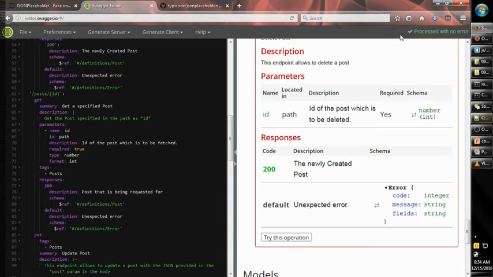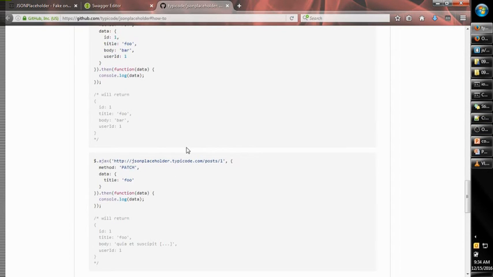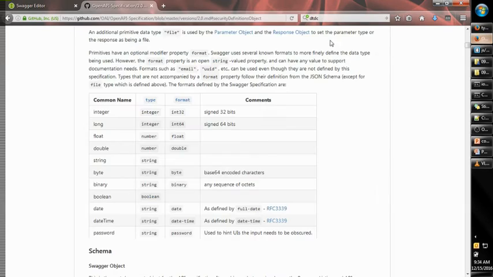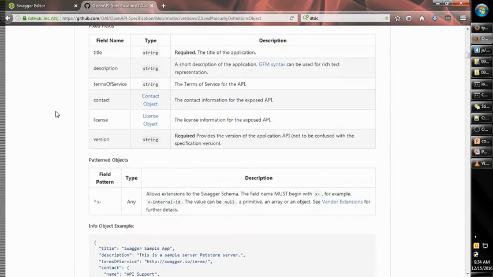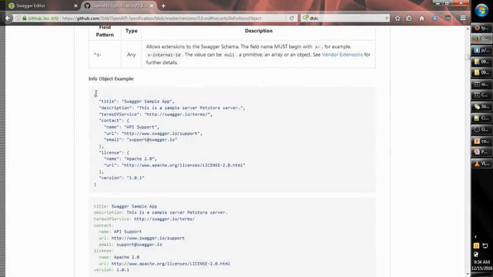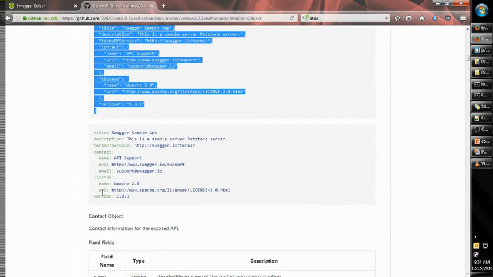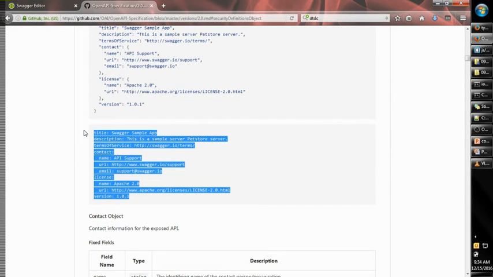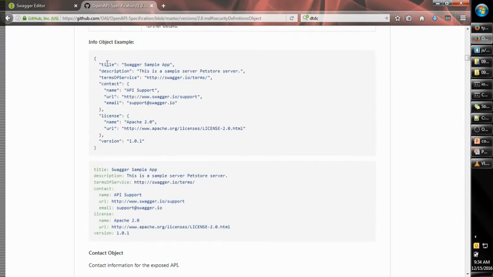Whenever they have given one example in their documentation, they have always given side by side a JSON and a YAML, and you can see those are both very similar. The tags are very similar, everything is similar, so it's easier to understand.